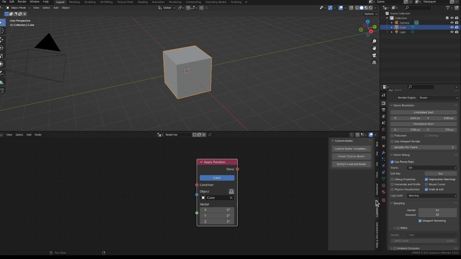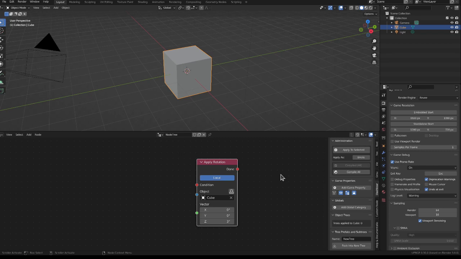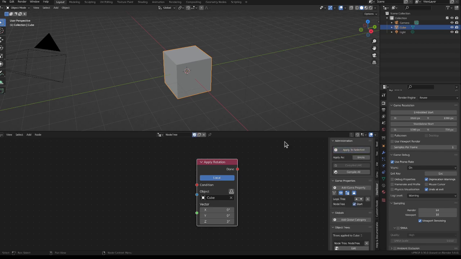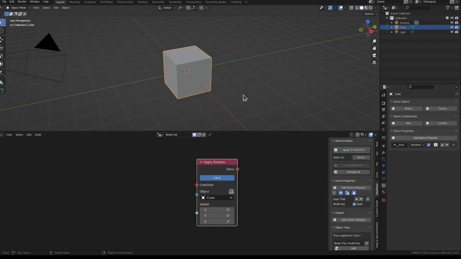Sorry, yeah, exactly. I also have to apply this in order for it to start to work. So I have to go to this dashboard and apply it in order for it to properly work, because then it gets a game property added. I press Control Z to go back.